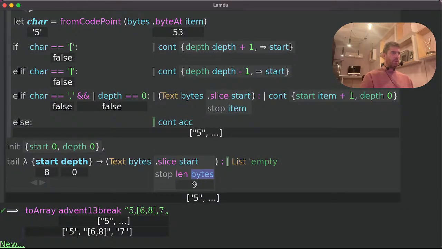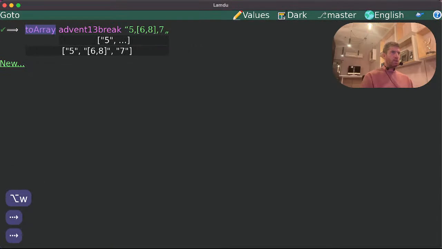And now we see the result is this. So we have this Advent 13 break thing.